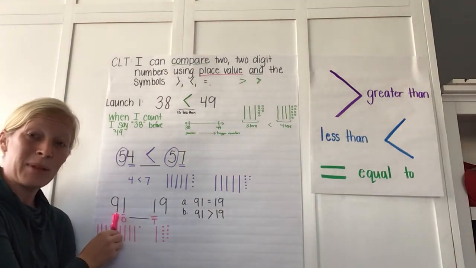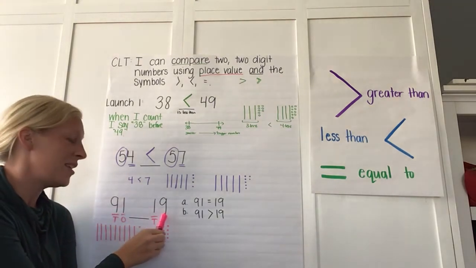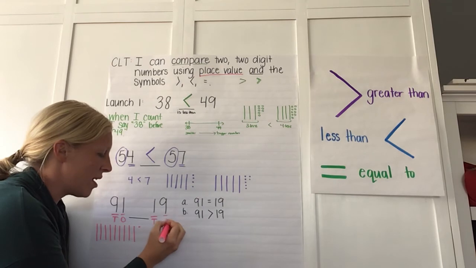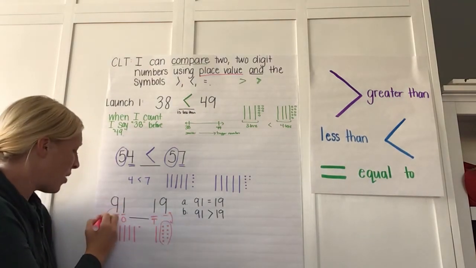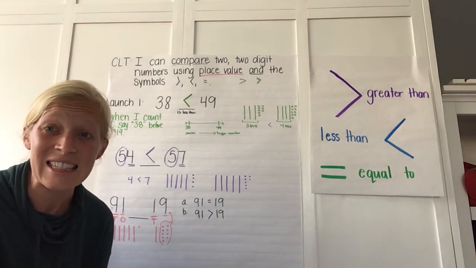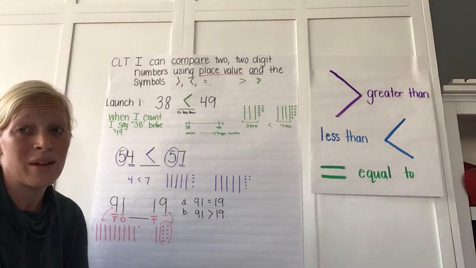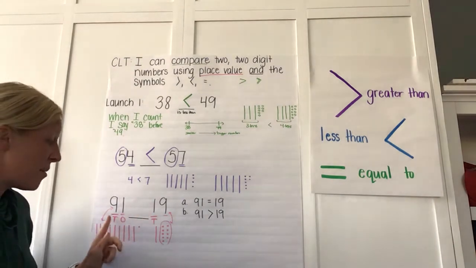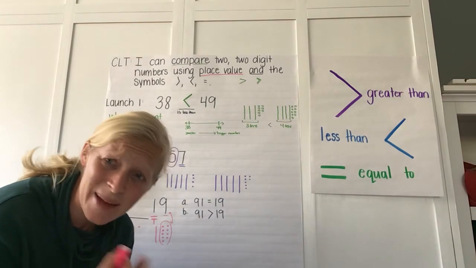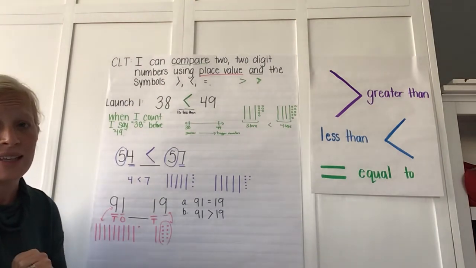The 9 in this place is worth 9 tens. What's the 9 in this place worth? It's worth 9 ones. Right? It's in a different position or a different place. It's a different digit. This 9 is worth 90. This 9 is worth 9. When we put them in a different order, we're changing the number. Yes, they look the same, don't they? But they're not because of the value of the place that they're in.